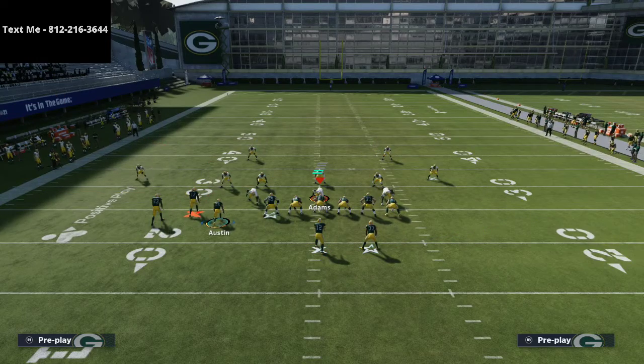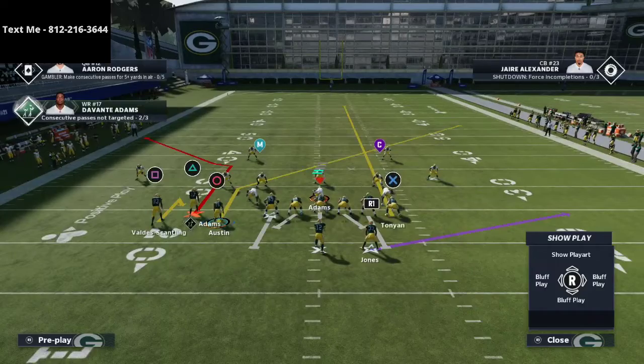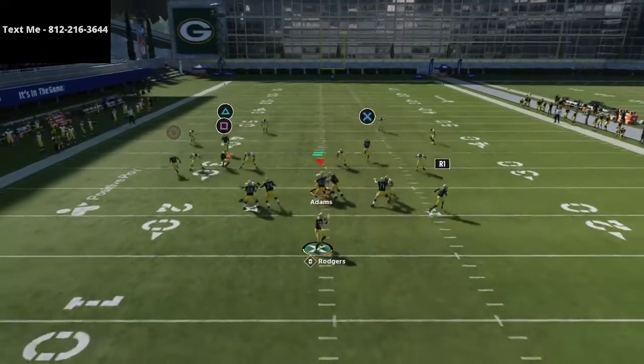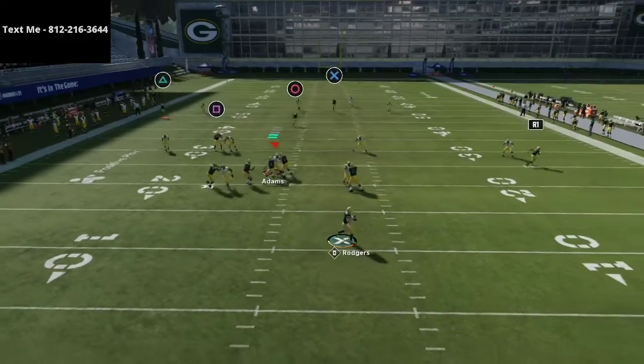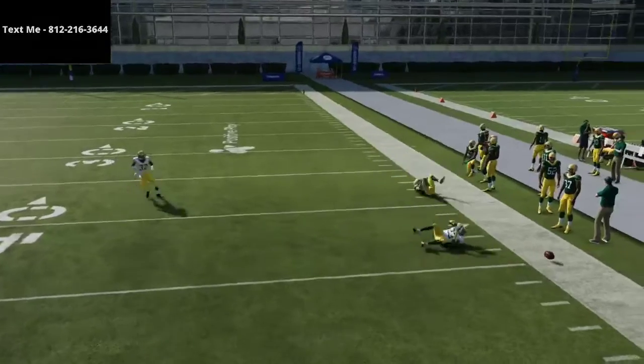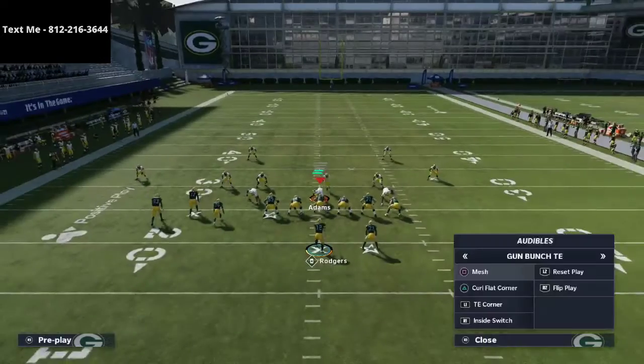One of the things that I don't recall talking a ton about is essentially using this almost like a little motion glitchy snap here. So if I motion Austin and just snap him kind of behind, you're going to see that the zones will basically just ignore him, and you can throw that all the way to the outside quarter of the defense. So that's another thing that you could do.